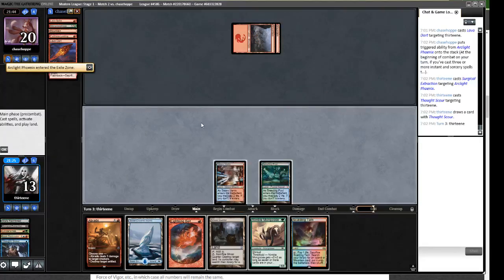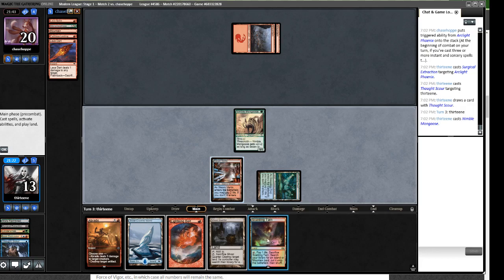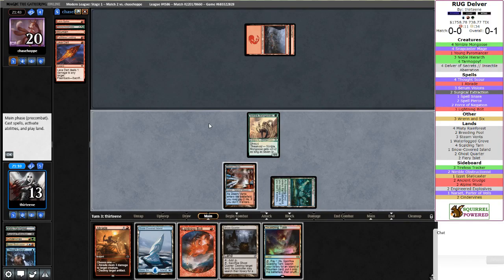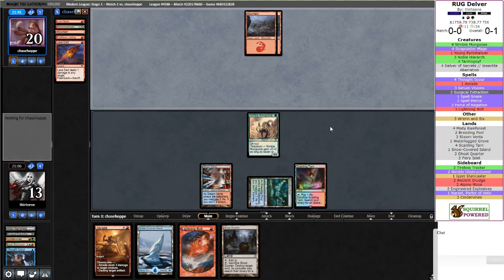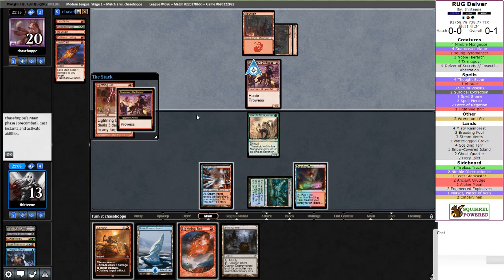Cindervines and my Static Caster. Oh, that's disgusting. Ghost Quarter by itself doesn't do much here. What am I actually looking at? I have a snow-covered Island and that's it. In Legacy, Blood Moon absolutely wrecks you because you run 0 basics. I added 1 Island just because of the prevalence of Field of Ruin and similar effects.